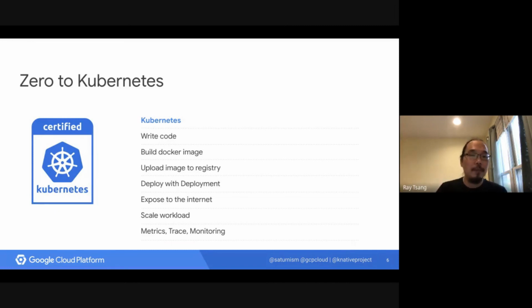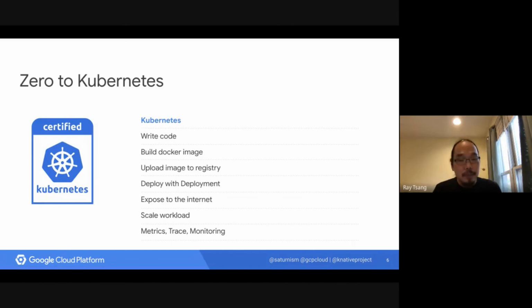So, for example, for a Kubernetes architecture to work with your application, you have to set up Kubernetes. You gotta manage it. Now, if you're running on the cloud, like using something like Google Kubernetes Engine, the management is really easy, so that's okay. However, you do need to write the code. Of course, you need to write the code. You need to build the Docker container, or the Docker image. Now you have to write the Dockerfile. Best if you don't need to write the Dockerfile, if you can use a tool to do that automatically for you, like using buildpacks or using a tool called Jib if you're using Java.